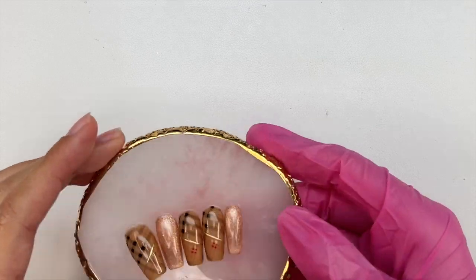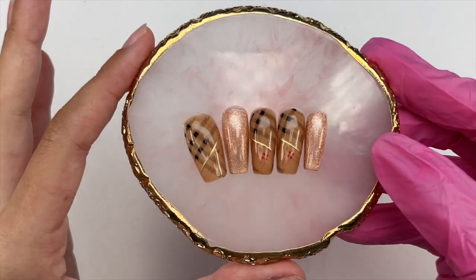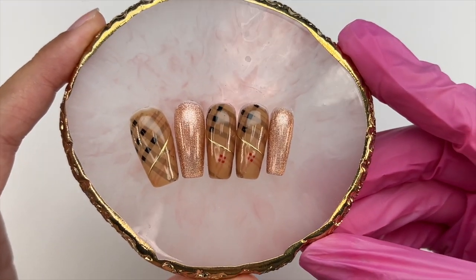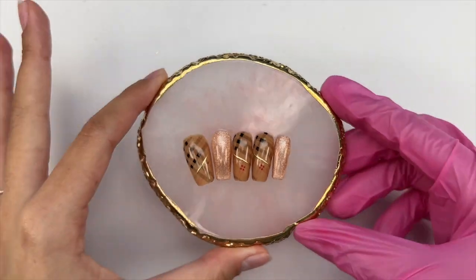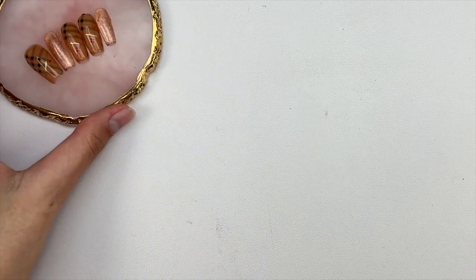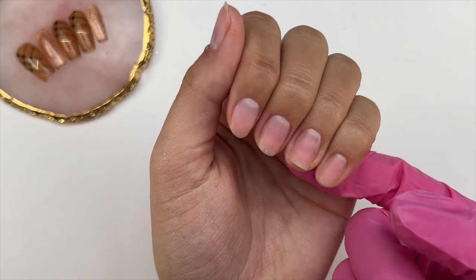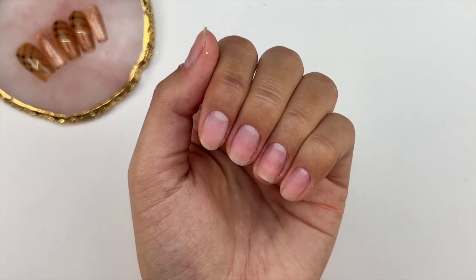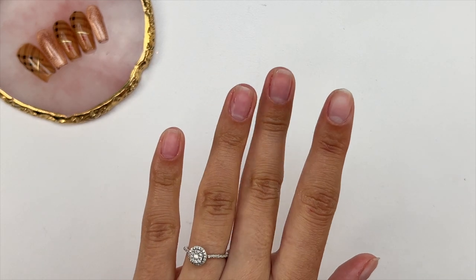This was right after I finished the outside shots and the outside pictures of my nails. This is the same day. I didn't wear the nails for any amount of time after I was finished, and it was really that easy. You can see they all came off in one piece too. No breakage, no damage to my natural nails, no soaking, no filing. And I can save those nails to wear at another time, applying them like press-ons.